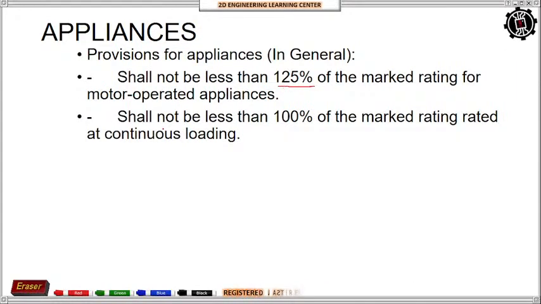So kapag naman hindi naman siya pwede less than 100% of the marked rating if the loading is continuous. Yan. This is for if your appliances is not a motor operated appliances, no? So if yung ating appliances is continuous ang kanyang gamit, so the demand factor is dapat 100%.